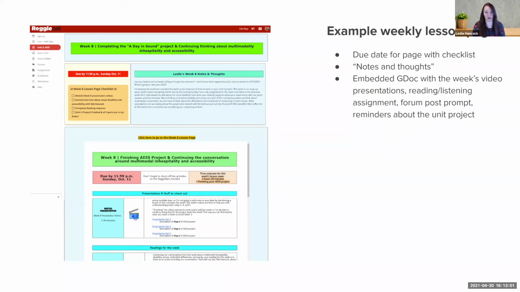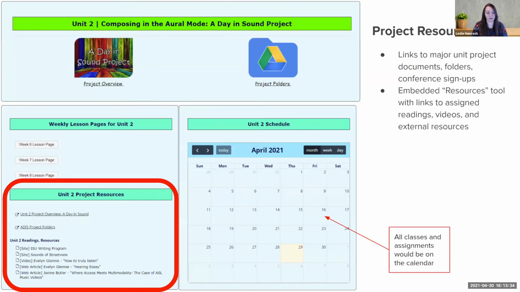But I tried to at least make sure the Google Docs were available because those tend to be a little bit more friendly. So everything on the Google Doc embedded in the page is something like a YouTube video presentation or a reading assignment, saying either it's in the grassroots journal book they have for the semester, or it's available as a PDF on the ISU writing program website. And then I would just hyperlink it there. So that's what I did here. Again, I'm thinking about organization, ease of navigation, transparency, really grounding that so what question, and how I'm using these tools to do that.